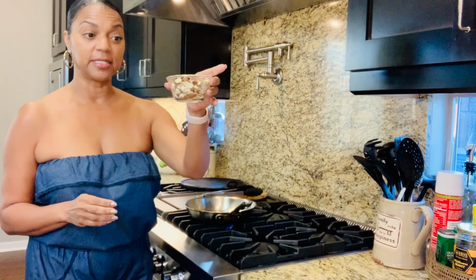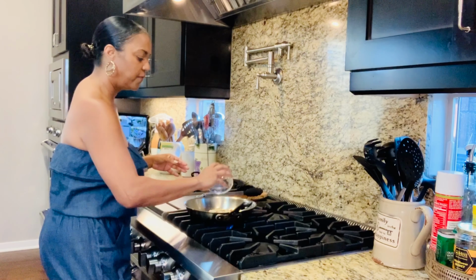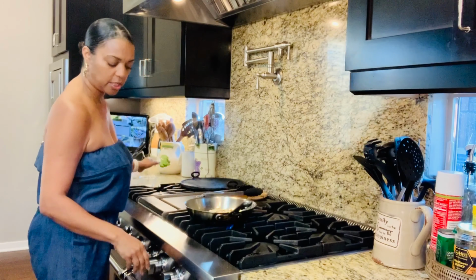So let's get started. The first thing I'm gonna do is I'm gonna toast these almonds because I want them toasty. If you're allergic to nuts, don't put nuts in it. Okay, so let's go over to the stove and do that right quick. All right, first things first, I'm gonna toast our almonds. And this is about 1/4 of a cup of almonds. I put some olive oil in there, and we're just gonna cook them up a little bit.